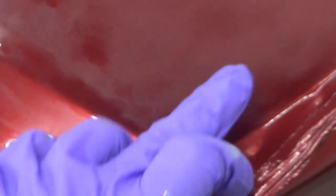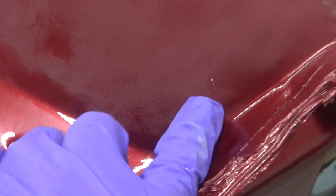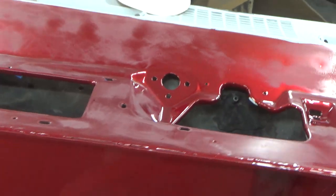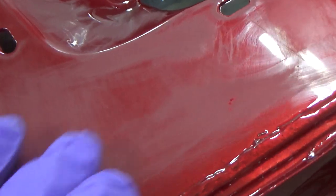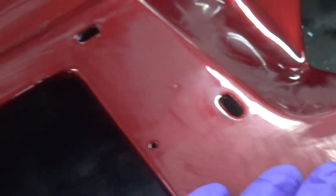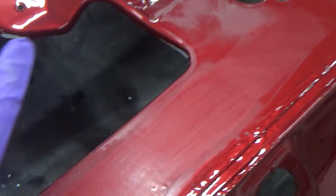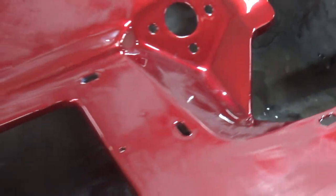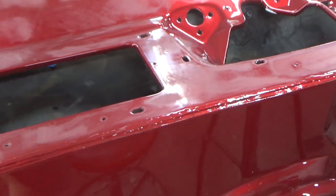Now this area here is going to be black, so it doesn't really matter. But down here somewhere was going to stay red, so that's a little iffy right there, maybe. But you can see everywhere it's dull, it has been sanded. I got most of the trash out, which is good. So that's nice. We'll let this dry and then take another good look at it. You can see these little spots here. Again, I'm not going to try and go for perfection here because I know my next coat's probably not going to be pristine either.